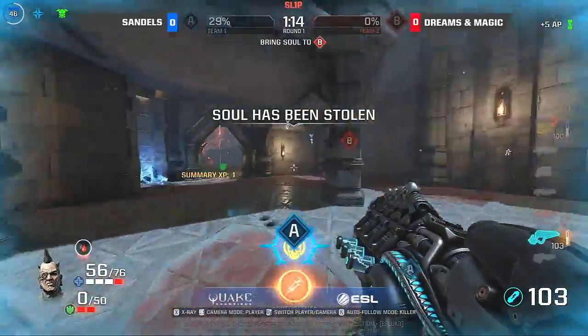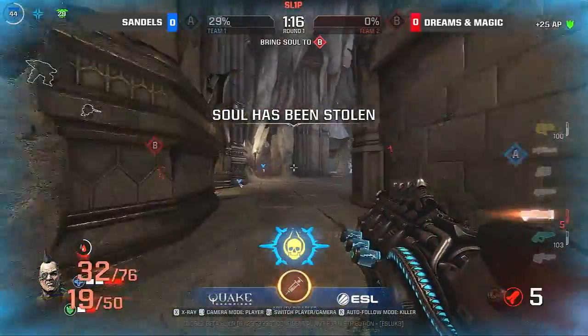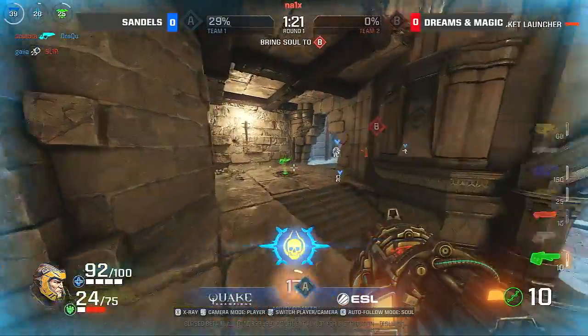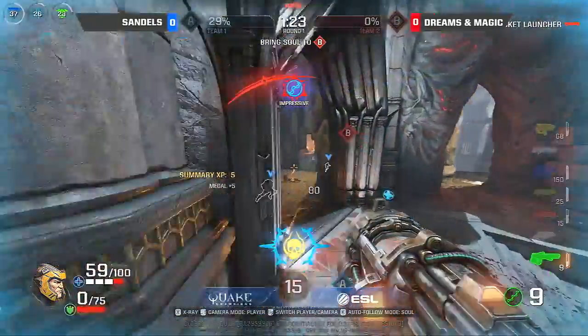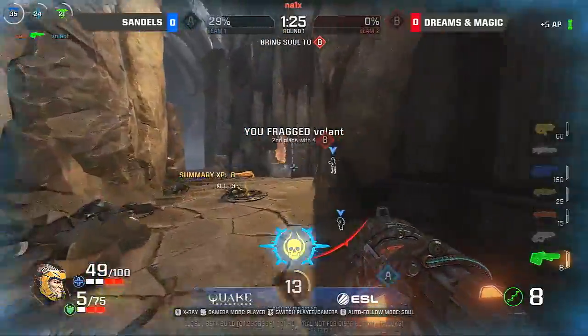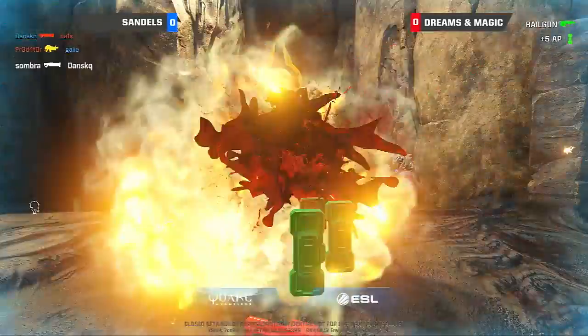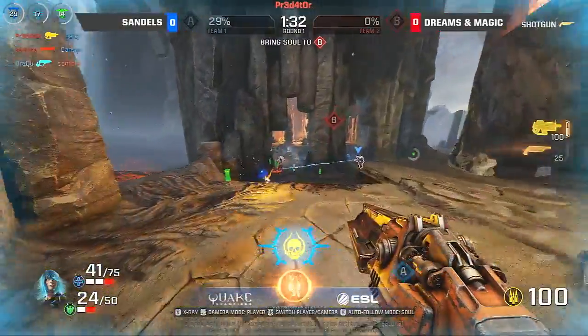Actually, a stun add up to Anarchy. No health now, so it's going to be ticking down quite a lot. Gets a little bit of armor, but he's going to be very squishy. Oh no, he gets seen, Ranger tries to get away, but Gaia is there. Acid finishes him off with that last final tick. He fumbles his rocket jump as well, so it takes a little bit of damage. But Dreams and Magic really trying to push it back, but Sandels being super aggressive to try and fight back for the soul.